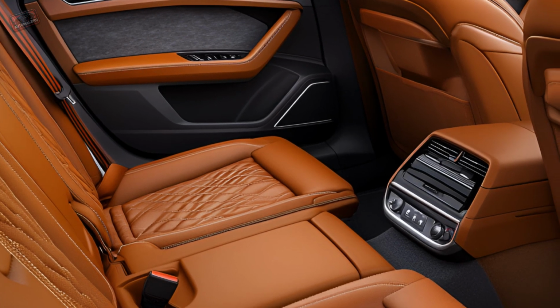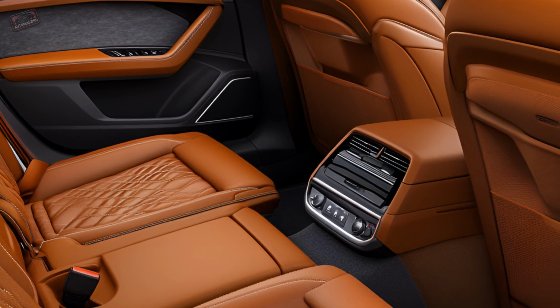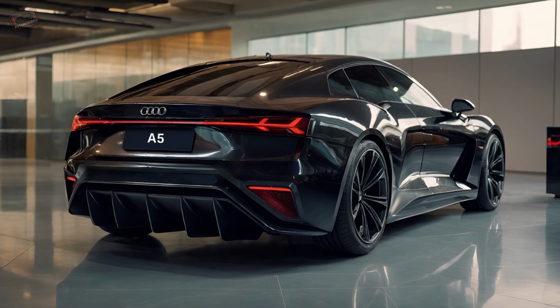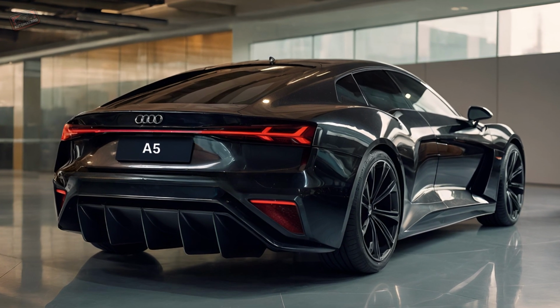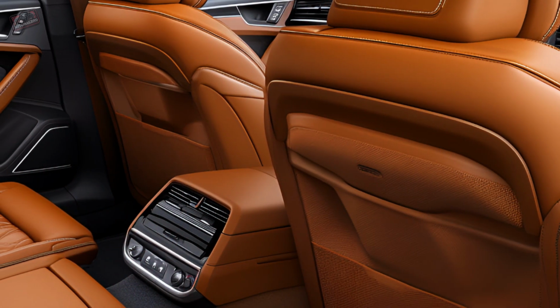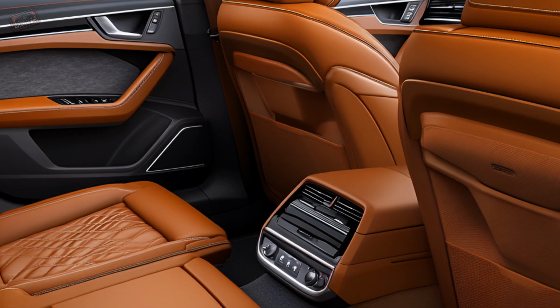The rear doesn't have a traditional trunk. Instead, you get a wide hatch that swings up to reveal cargo space. With the rear seat up, there's about 15.7 cubic feet of storage. Fold the back seats down, and that climbs to 45.9 cubic feet. That's way more space than the old A4 trunk.